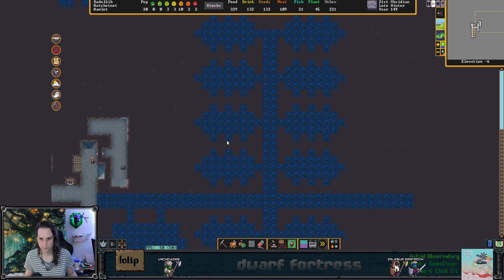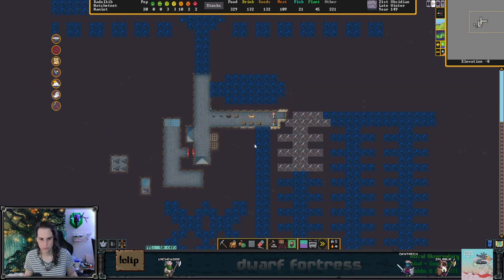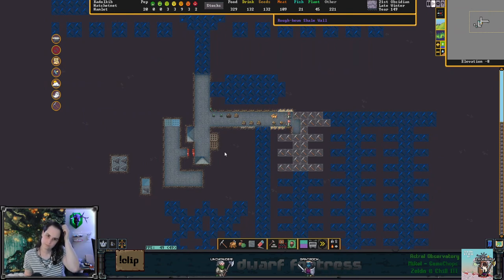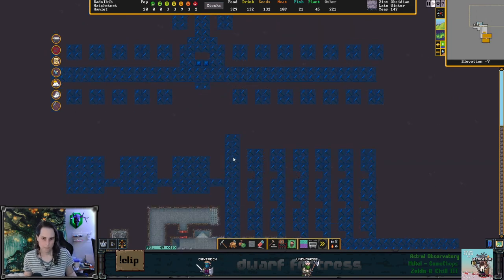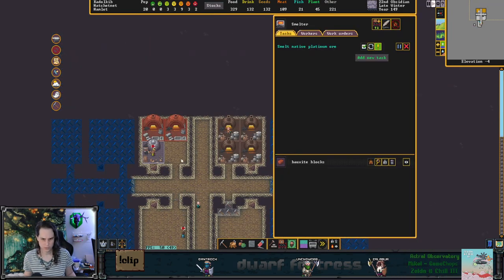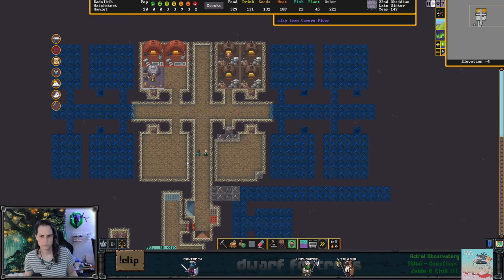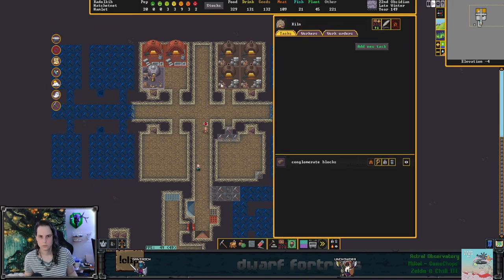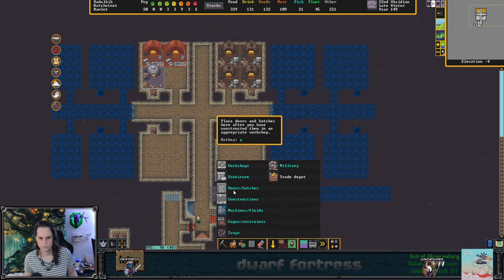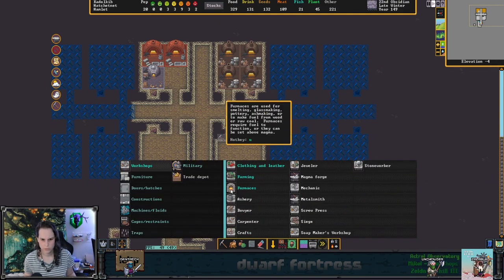Someone will do it at some point. And then here we're digging our initial tombs. And then once the moody dwarf is settled and the ghost is taken care of, then I'm going to start the waterfalls. And then we got kilns going. And then from there, we just start making the rest of our workshops, right?